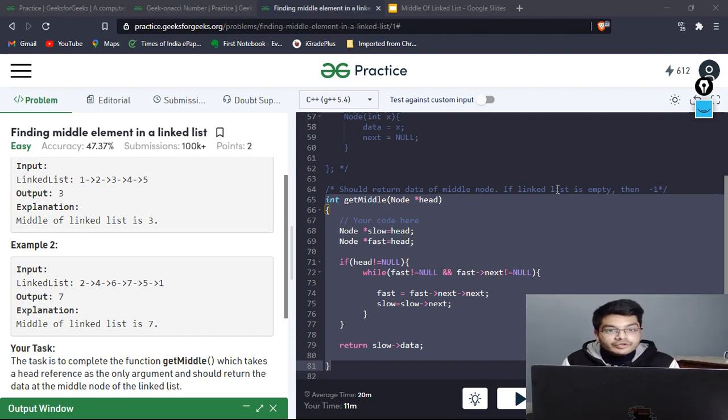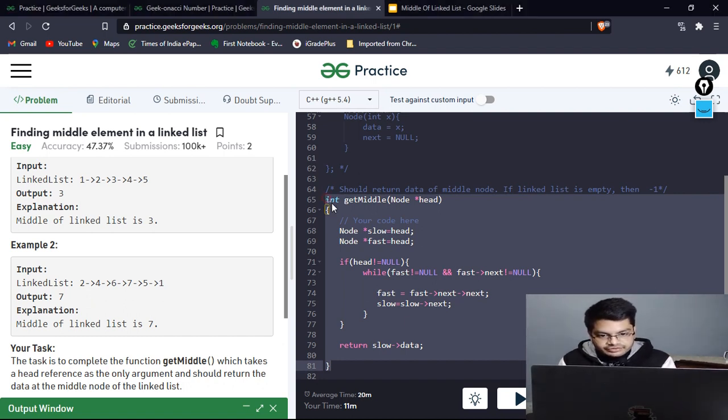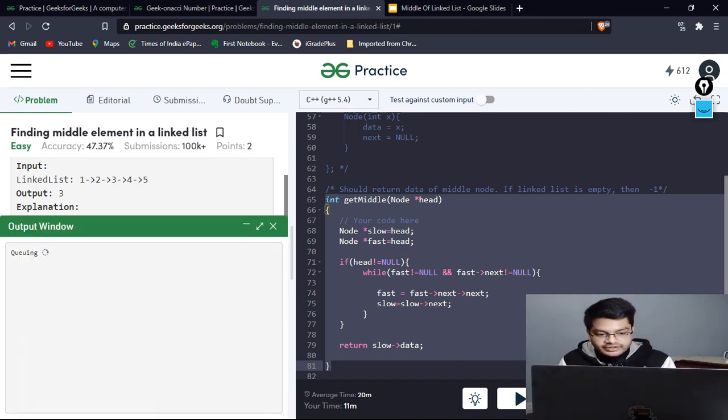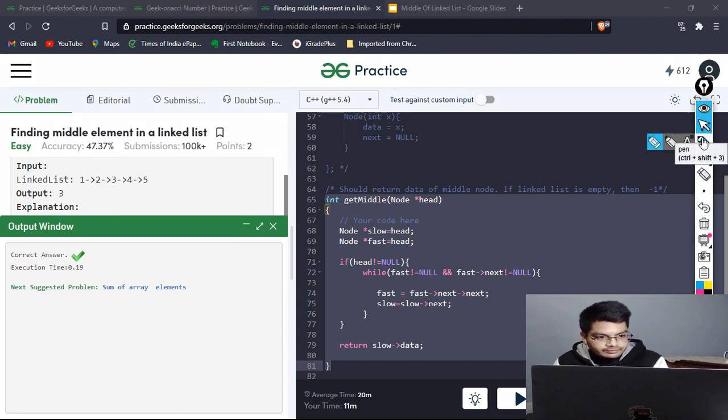Alright, so let's just see if the code works on the Geeks for Geeks platform. I have made my account on Geeks for Geeks and we will try to run our program on this platform. So I have copied and pasted this code here. As you can see, this is the same code, and I'll provide the link in the description as well. But here you can see I have pasted the same code as I taught you, and let's just try to submit it. And if it gets submitted, that means our code is working fine. As you can see here, my code worked fine and it got accepted by the compiler.